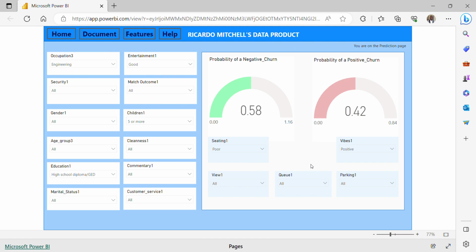The benefit of this is that managers, or the user, will be more proactive in detecting fans who are likely to churn. From a business perspective, they can reach out to those fans with special deals and special offers that will also improve the satisfaction of those fans. And most importantly, they will regain the income from those fans that they can use towards the overhead cost of managing those arenas or stadiums.